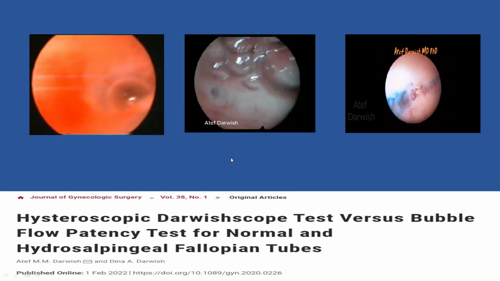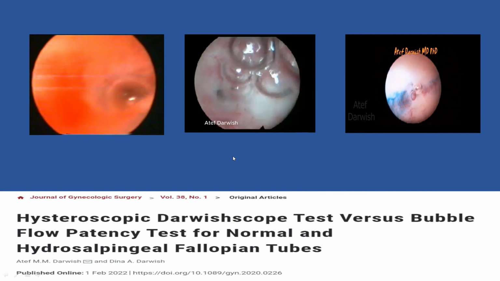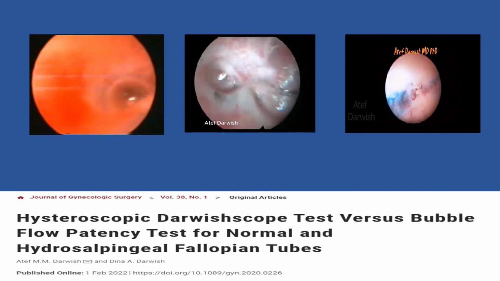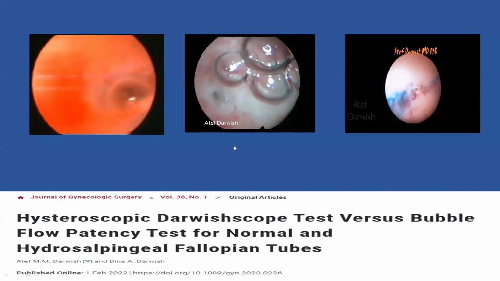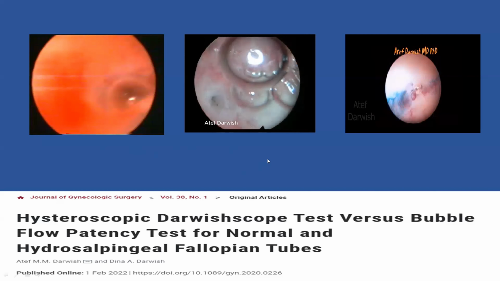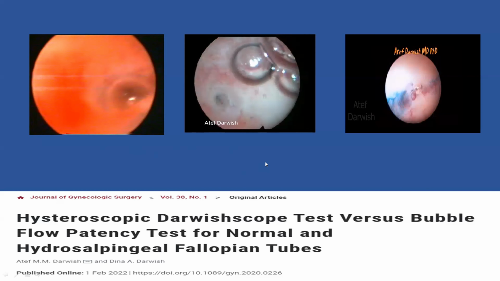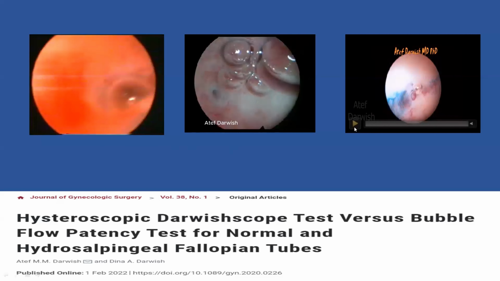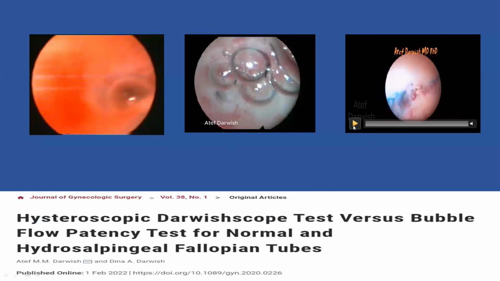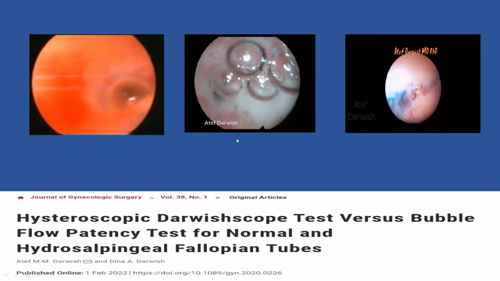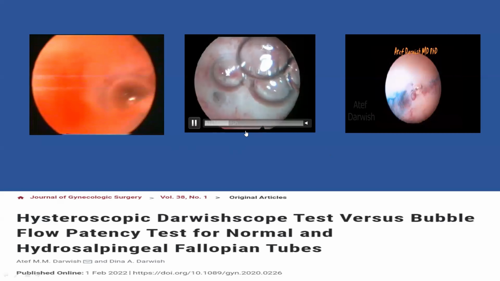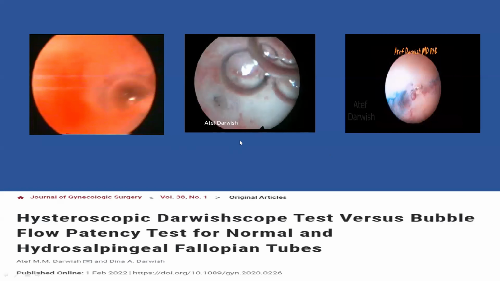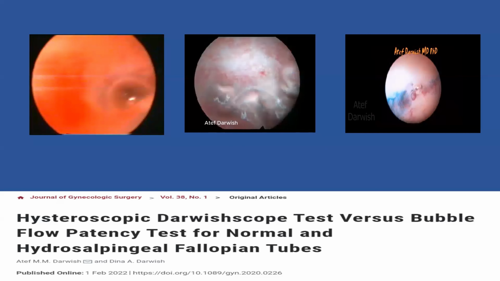case. And here the bubbles cannot come to the fallopian tube due to the effect of progestogen-only contraceptives. So this, the left side was normal, and this is negative bubble flow test as documented in some cases of progestogen-only contraceptives. These are the novel indications of hysteroscopy in the field of progestogen-only contraceptives. Look to negative bubble flow test. In this case, the bubbles cannot cross to the fallopian tube due to defective function of the fallopian tube.